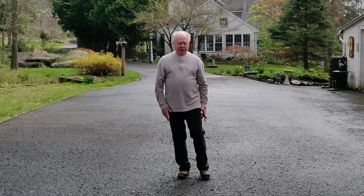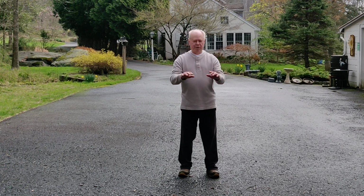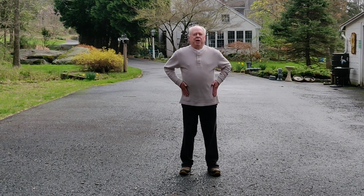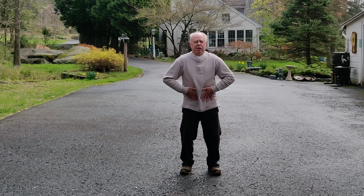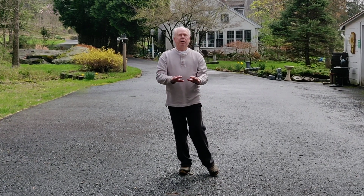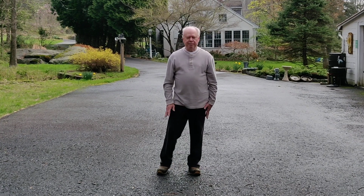Feet back together. Step to the right. Arms float up. They float down. Coming up the front of the thighs, up your sides. And then pressing into that liver gallbladder area, inward, downward. Release. Float up. Float down. And one more time, left.